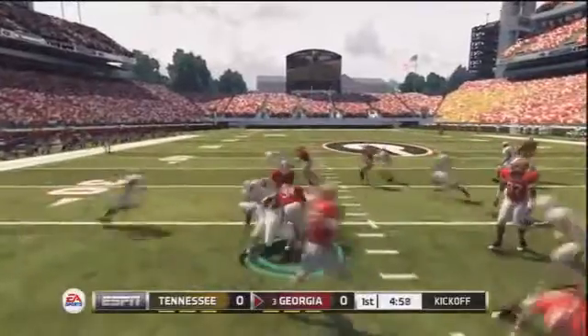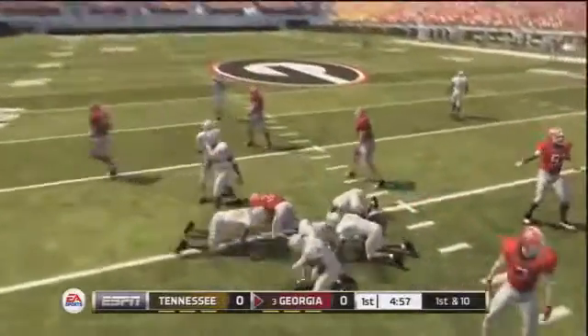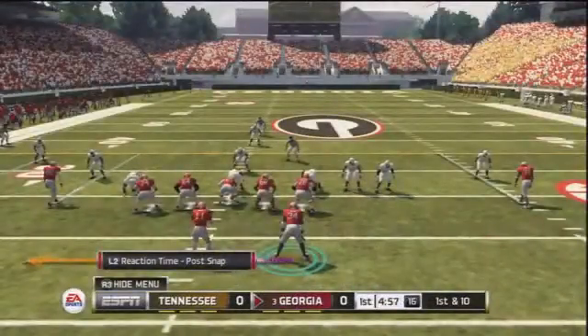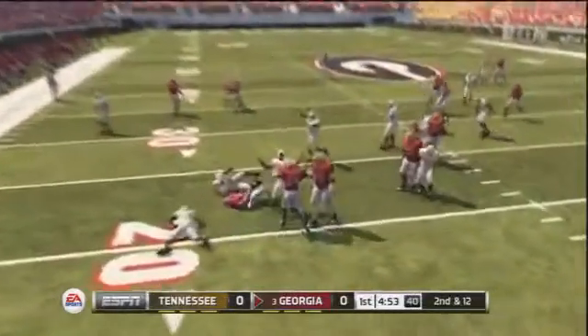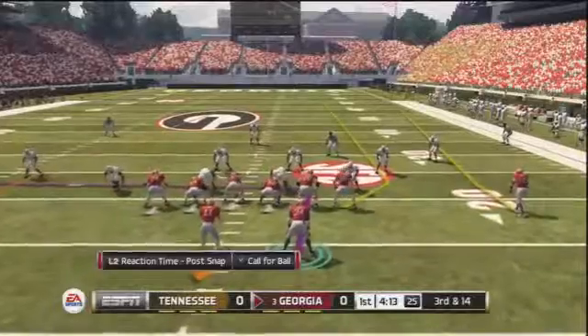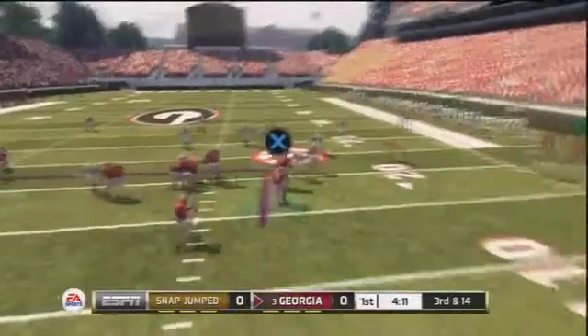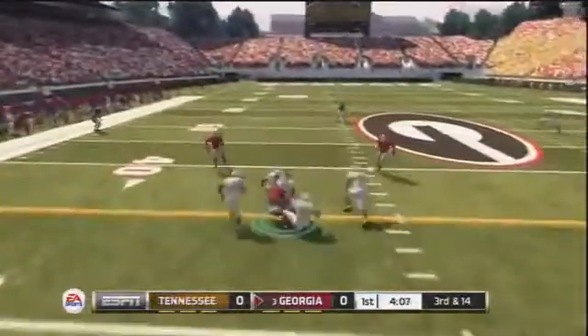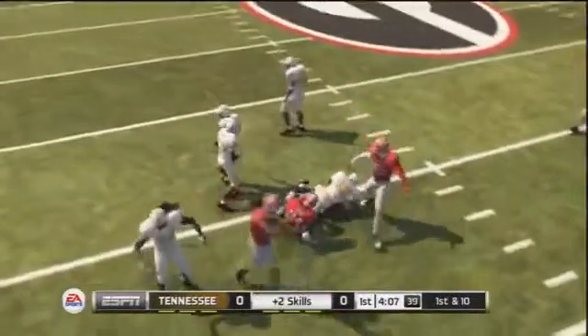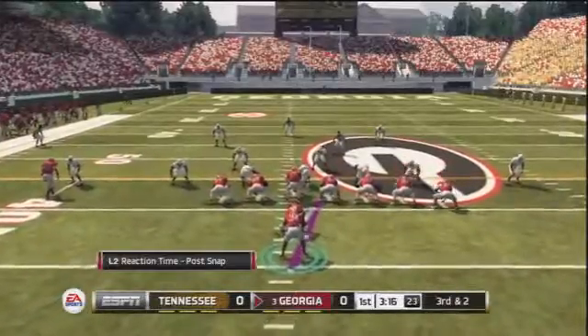At the opening kickoff, Herschel's going to take it to the 25-yard line. Can't just show touchdowns — got to spice it up. We run some option but Aaron Murray goes to the other side; I started running in front of him and everything got messed up. It didn't work out — third down and 14. Murray goes underneath, gets it right, throws it to Herschel Walker, and he just barely gets the first down. It counts.